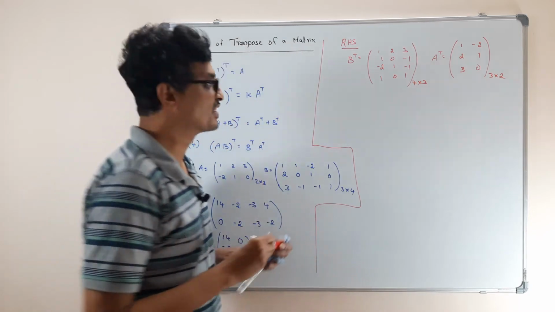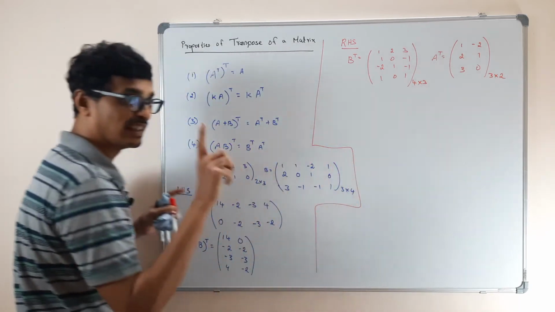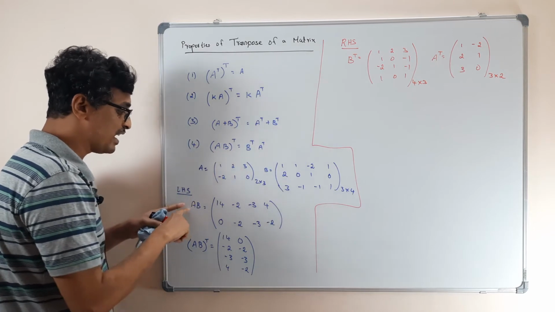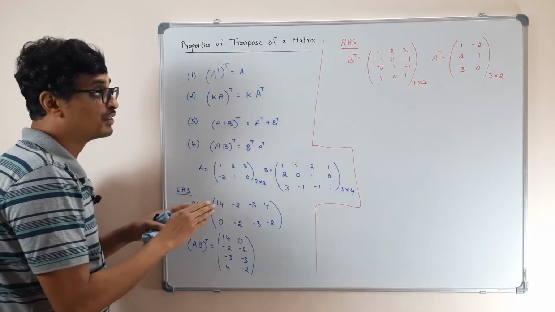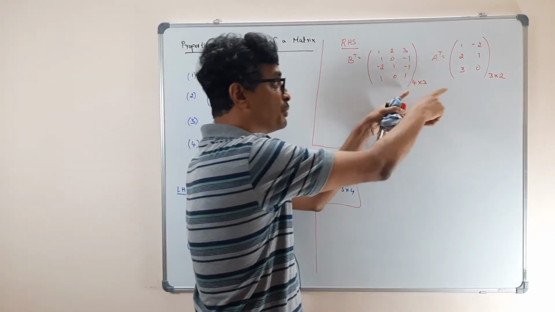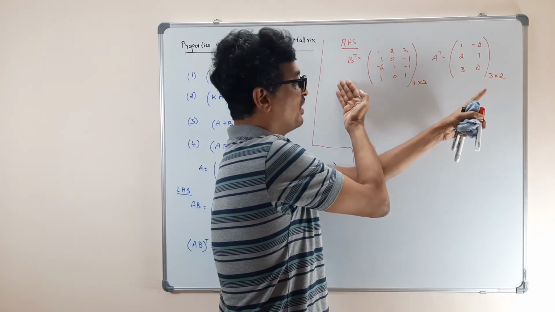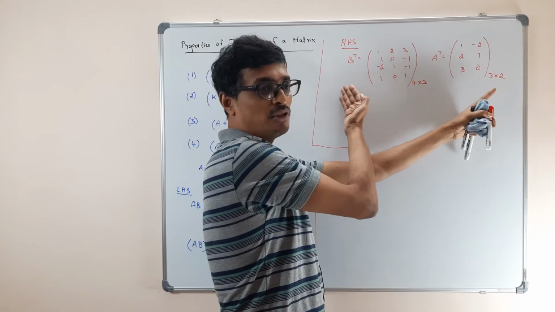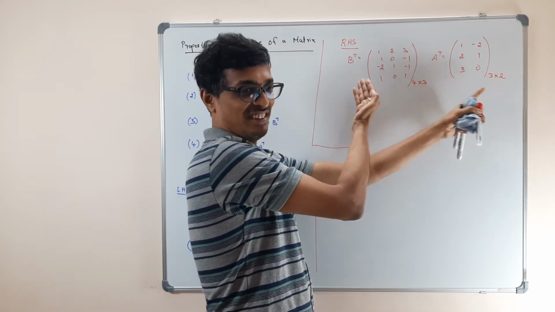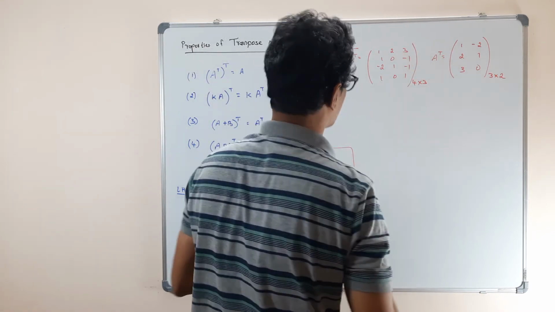Okay, so obviously, another interesting thing is if A and B are conformable, then B transpose and A transpose will be conformable. The reverse won't be. If I write A transpose, B transpose, they won't be conformable. I can't multiply it. You got it? So now we can multiply and tell what is the answer.